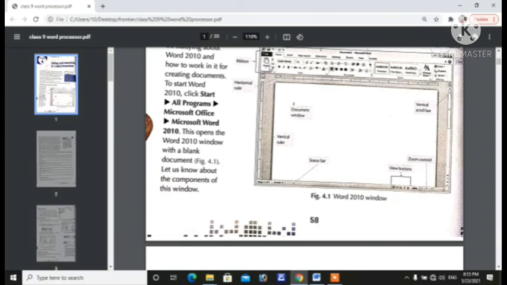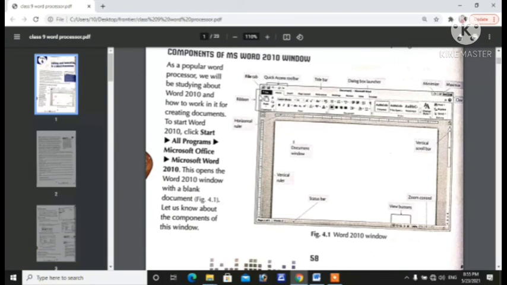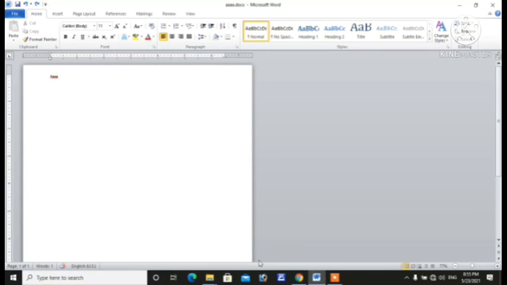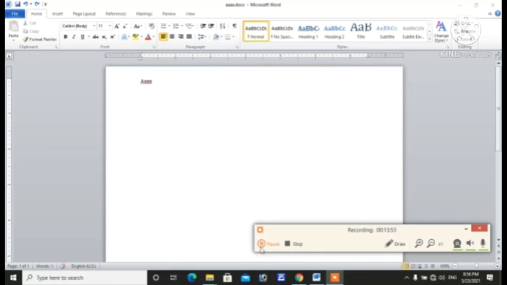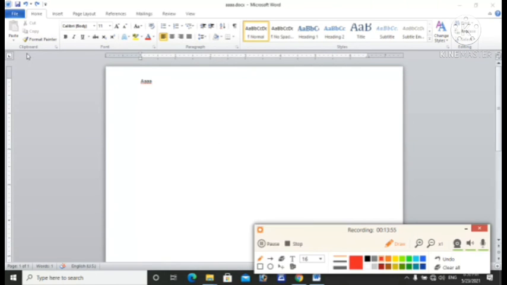Now this is the ribbon area. What is the ribbon area? Basically the ribbon area contains different tabs as well as buttons. If you can see the area between the file and the clipboard, this particular area, from this to this, is called the ribbon area.